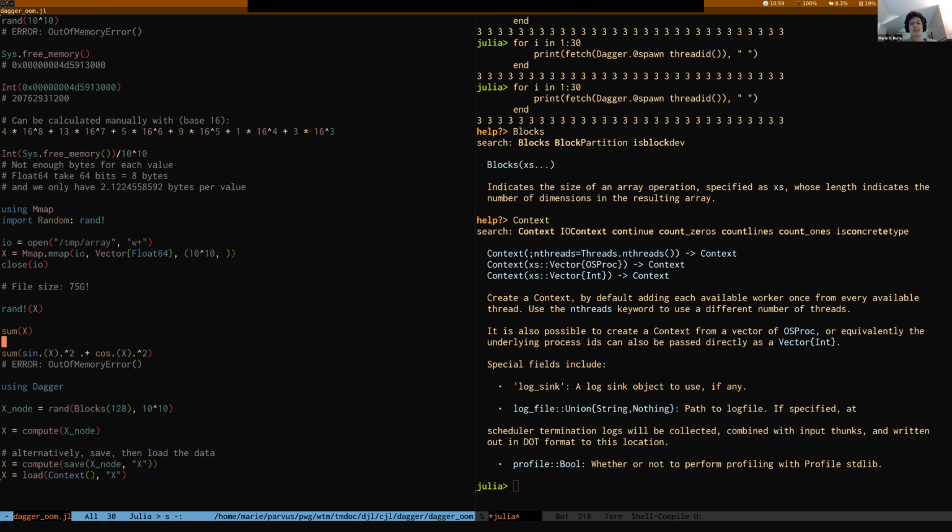So it's not a very active part of the project, but it uses the CUDA.jl package, which allows to run Julia on CUDA easily. And if you load the DaggerGPU, then the scheduler can also automatically make use of GPUs if they are available.